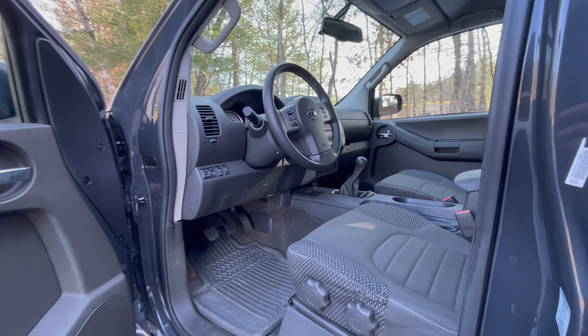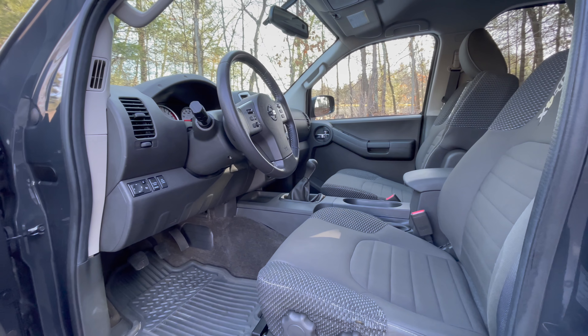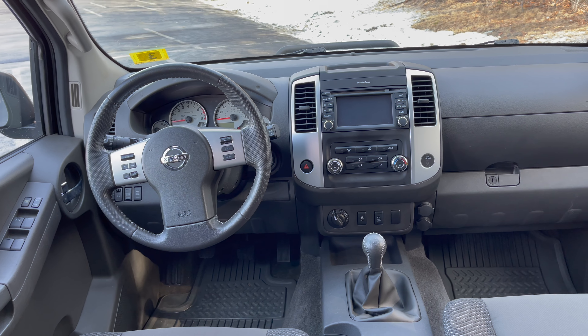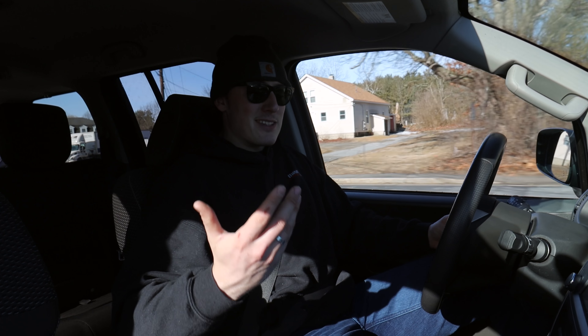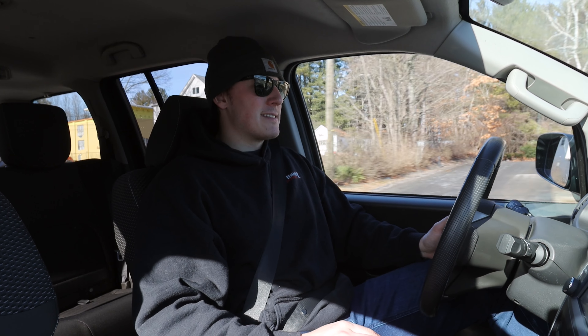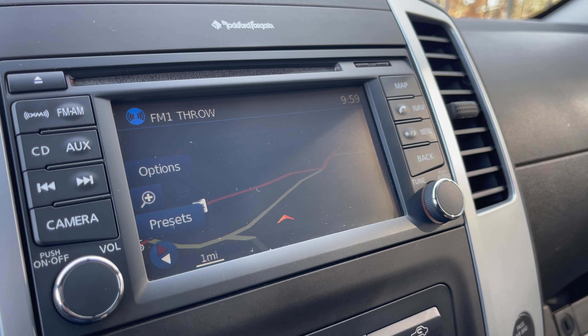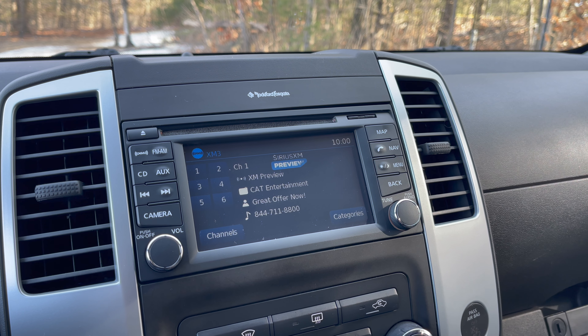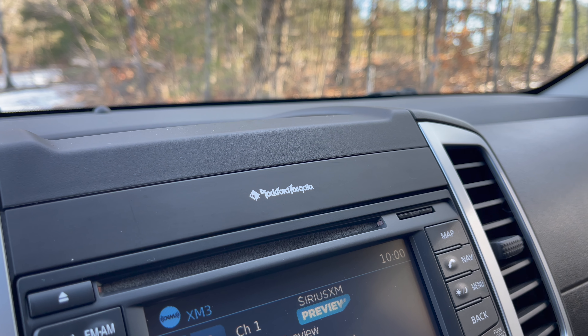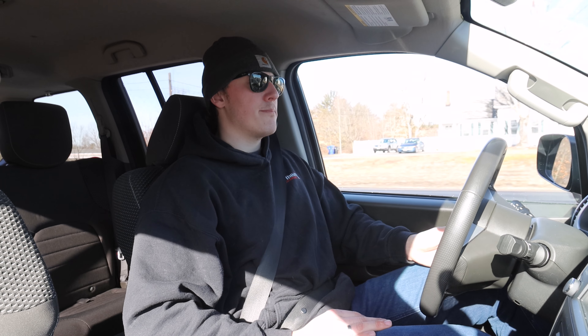The cabin in here isn't the prettiest thing in the world, and Nissan will be the first to tell you that. The cockpit here is geared entirely towards usability — it feels like a truck. The materials are just mostly plastic. It's pretty basic, but that's not a bad thing. You don't buy a Nissan Xterra for the quality of the interior materials, but being a Pro4X meant you get this 5.8-inch infotainment system with navigation, Sirius XM, and some other apps to integrate your cell phone. The Pro4X also means you get an eight-speaker Rockford Fosgate sound system with a subwoofer and all the controls on the steering wheel.